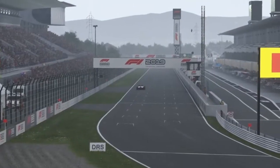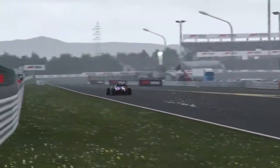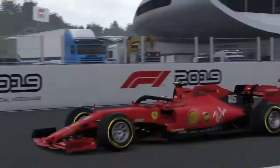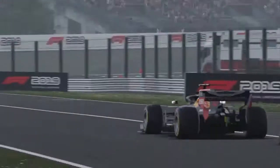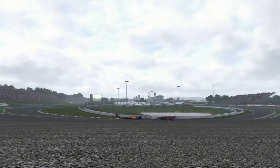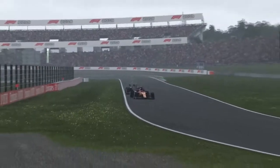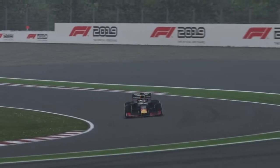I think it's time to run through the top 10. It is Lucas Weber leading the way, but who still has to make a pit stop in P1. P2, it is Charles Leclerc going for a very audacious one stop. P3, it is Pierre Gasly, defending from myself in P4, who is also on a very aggressive two-stop strategy. Beautiful move there as we take P3 away from Pierre Gasly. But Gasly actually runs wide through the first corner. But that is just for me to say wham, bam, thank you, ma'am.